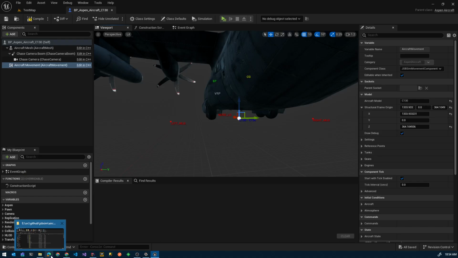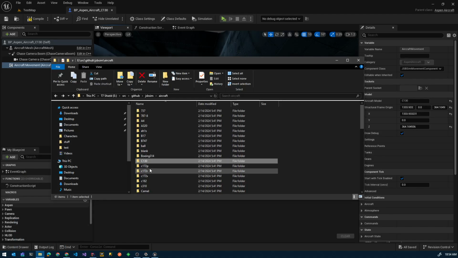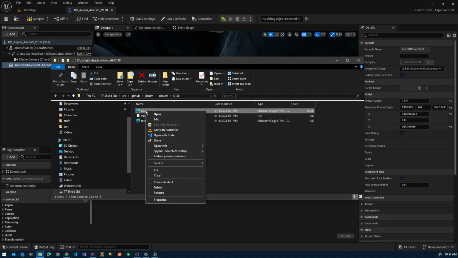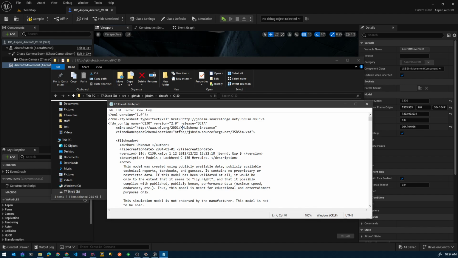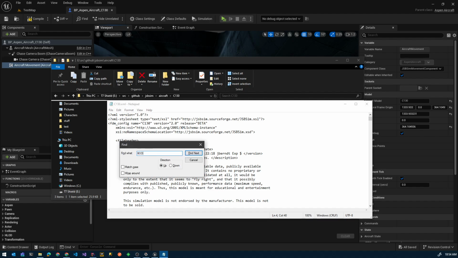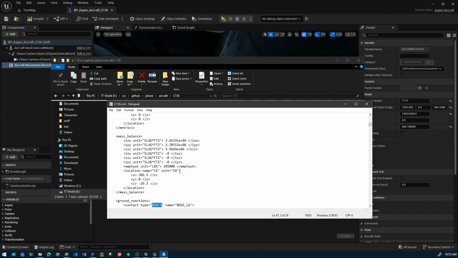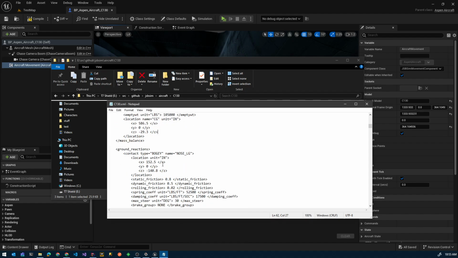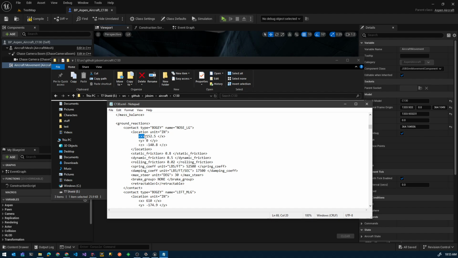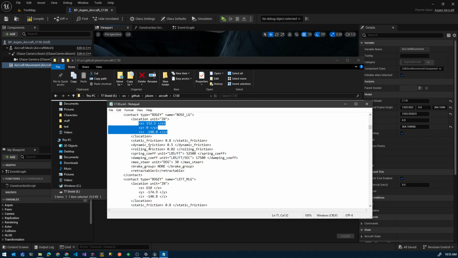I'm not going to do this right now, but I am going to show you how you would go about it. If you look in this XML, the landing gears are usually called bogies. So you can see right here the locations.